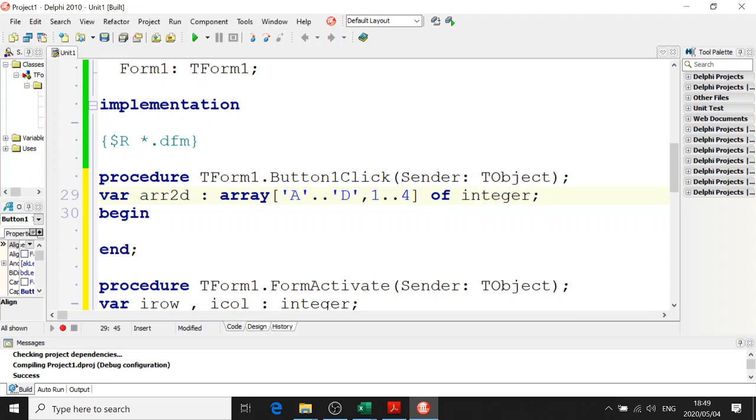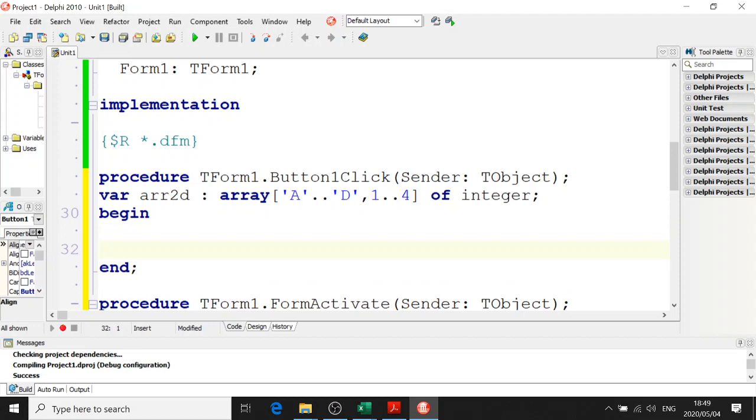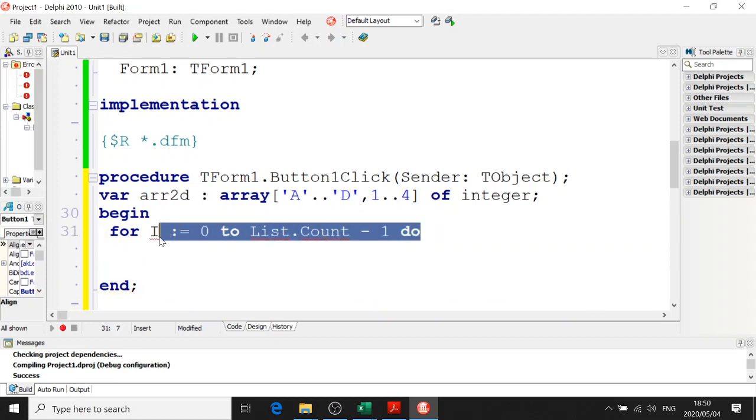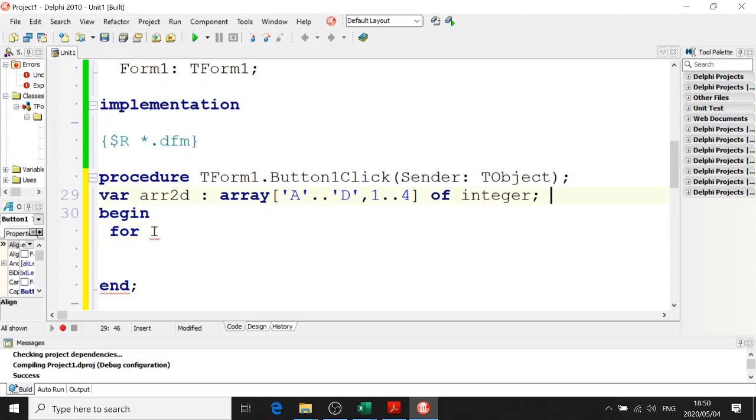So I'm going to do that. Okay. So I'm going to refer to my array A to D 1 to 4. Now I'm going to go and put some, I do have to have counters because I want to go and enter random numbers into each one of those boxes of that array.